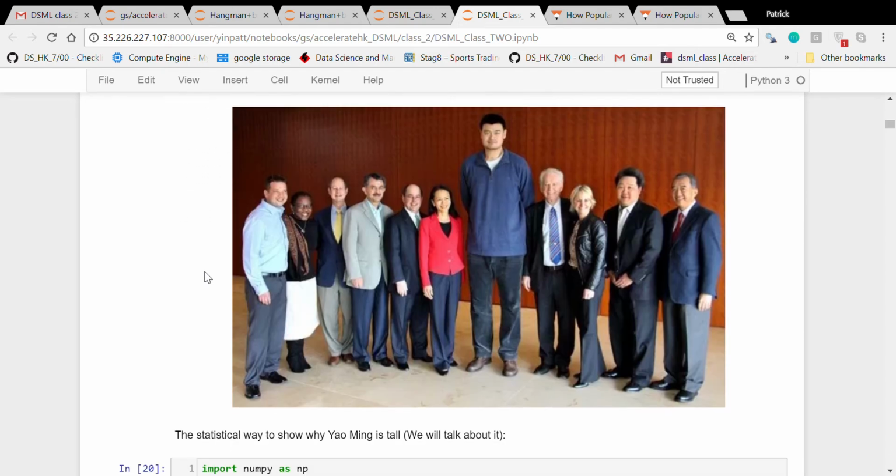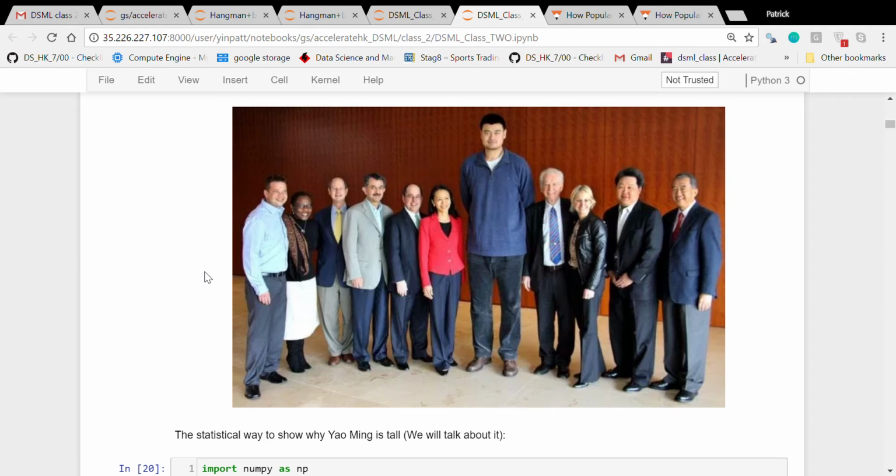Let's say I show you this image. Can you tell me one thing about this image? What's the most obvious thing you would tell me? Yao Ming. And what's so special with Yao Ming? He's tall, right? But why do you think he's tall? He's the basketball player. Everyone else in the image is shorter. Yeah, I think from this image, he's tall because other people are shorter, and very obviously he's way taller than the average.